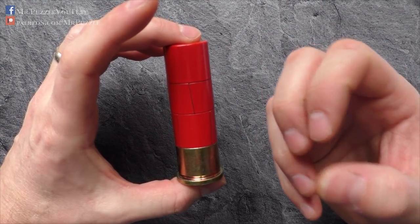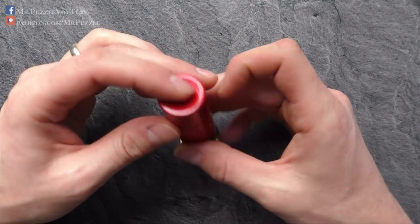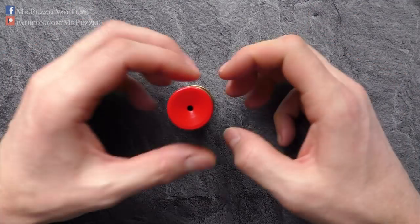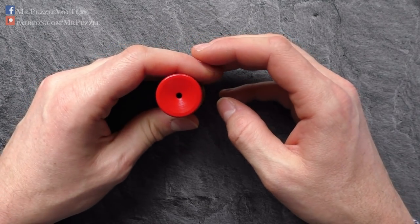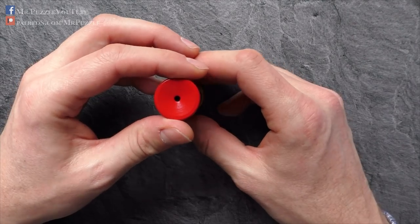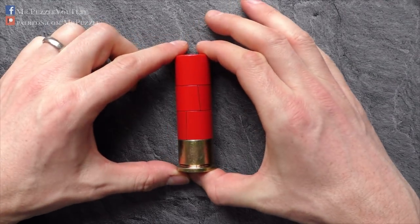It's a very, very easy puzzle that gets my lowest difficulty rating of one out of a maximum of five. I will do the spoiler break, but actually it's not necessary. At Puzzle Master Canada, it has a rating of seven out of a maximum of ten — and this is definitely too much. You should correct this one, because this is very simple to do, as you'll see after the spoiler break.